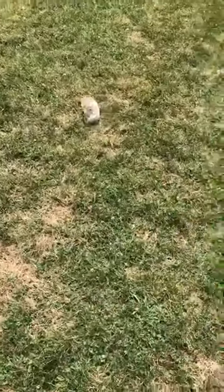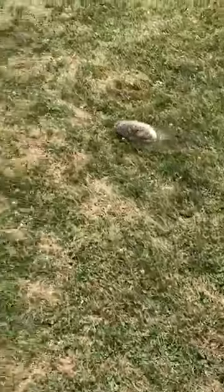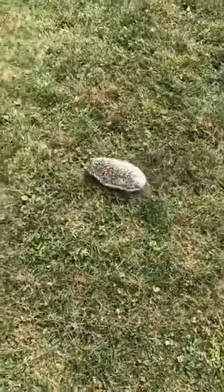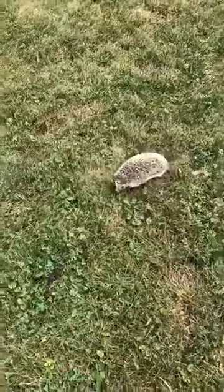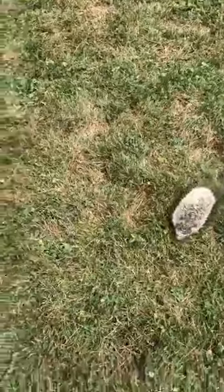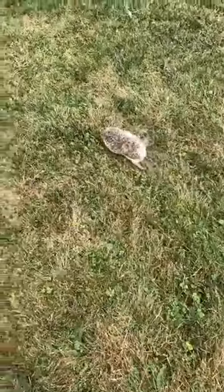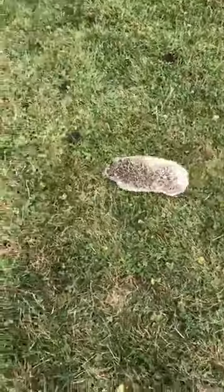Oh, where are they native to? Fantastic. So there are 17 species of hedgehog. We have an African pygmy hedgehog, and that's the most popular in the pet trade. Oh my gosh, look at her go. Land speed records. The African pygmy hedgehog is native to the central belt along the middle of Africa, from Senegal, Cote d'Ivoire, over through underneath Somalia. They're not really in the desert, they're not in the Saharan chunk, but in the grasslands, forests, and scrublands south of that.